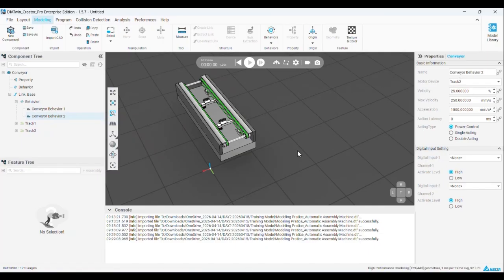Okay, and next step, we have to know what the control IOs are for controlling the track, right? So for a typical track, we have power control, single acting, and double acting for the controlling mode. But I think for this stage, we can just switch on single acting. Single will be more simple. Please help me to select single acting right here. So track, single acting.